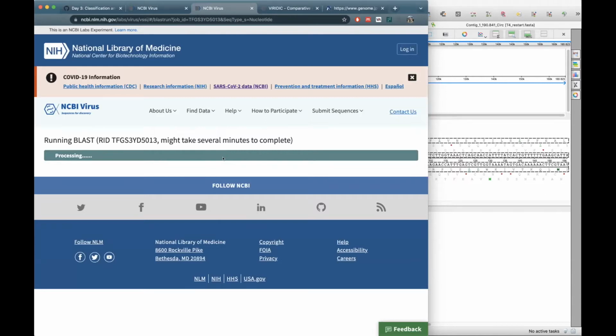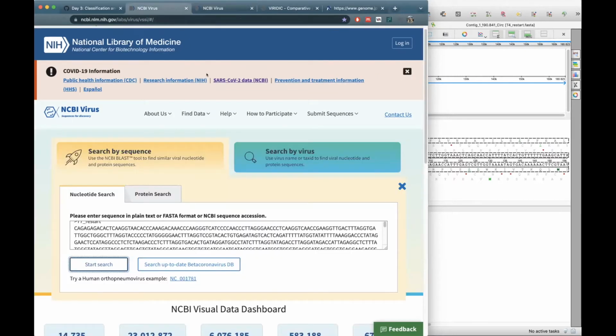So this is a relatively new part of NCBI that is specifically developed for virus, including phage people. If we look at the page in a little more detail, we did the nucleotide search with the whole genome. Obviously, you can't do that for a bacterial genome, but for phage genomes it works quite well.